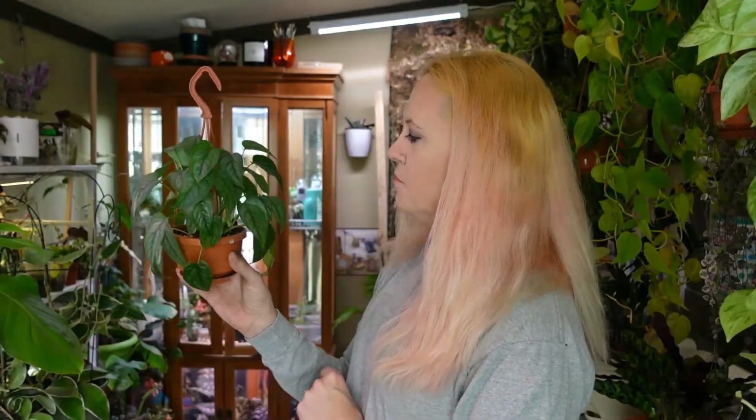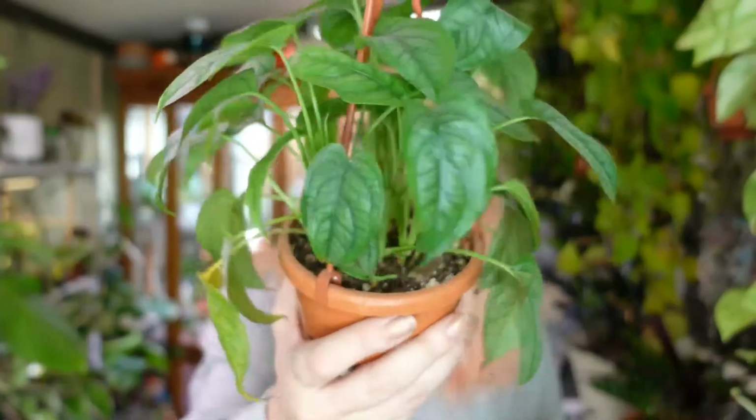but I find it to be one of the easier viney kinds of Monstera, as far as Adansonii, Standleyana. Siltepecana is just super easy. It roots like nobody's business. I got it from a cutting. The original plant's in a different room, but I rooted those cuttings, and these are all cuttings from that, and there's more somewhere. It's everywhere, and it's growing in some of my terrariums. It does really, really well.